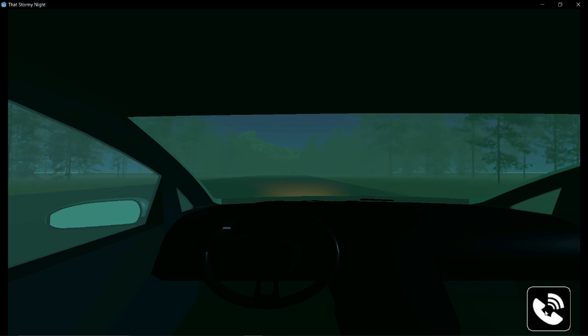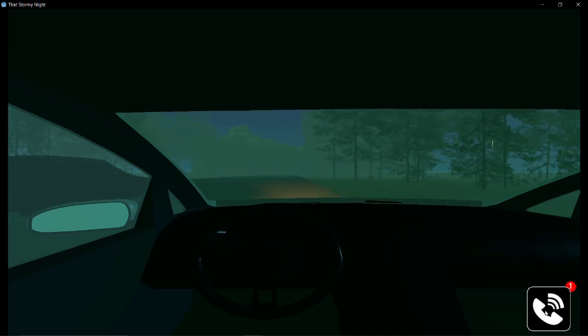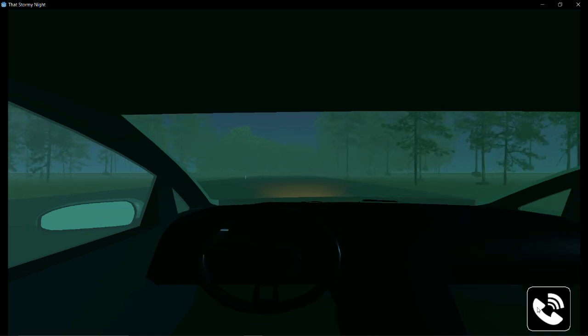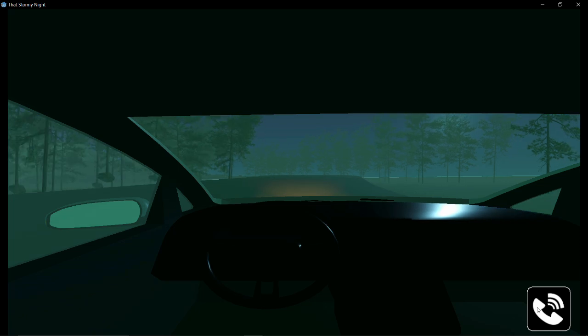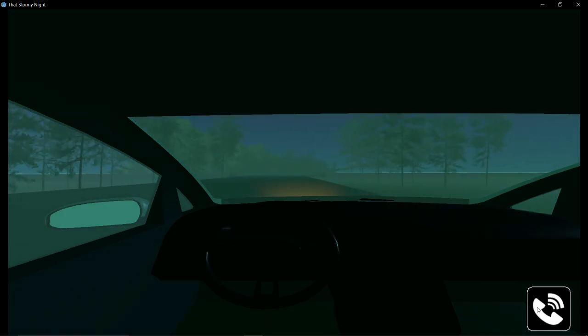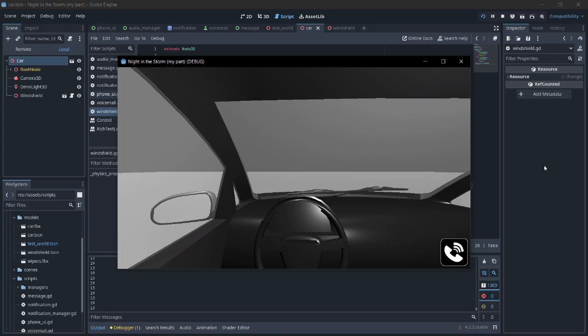Dan wanted the player to wipe fog off the windshield with windshield wipers, but the car model was created as one object. All I did to fix this was duplicate the model, delete the wipers on one, and delete everything but the wipers on the other. All I have to do now is make the wipers wipe like they should.